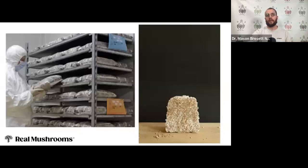This is an example of another product called myceliated grain, or mycelium on grain. What they do is grow those spores and let them inoculate on some sort of grain substrate. They grow that for a few days, a few weeks, and then they harvest that whole combination. What ends up happening is that the grain it's grown on always ends up in the final product. So you're getting less of the actual, well, there's no mushroom, you're just getting something called myceliated grain. You'll see these products on the market, and they usually have lower bioactive compounds.